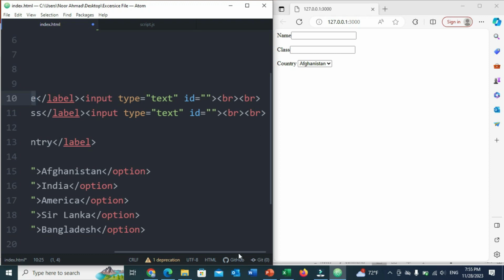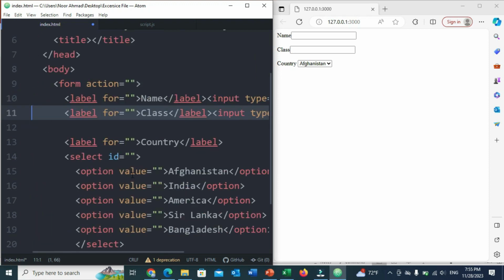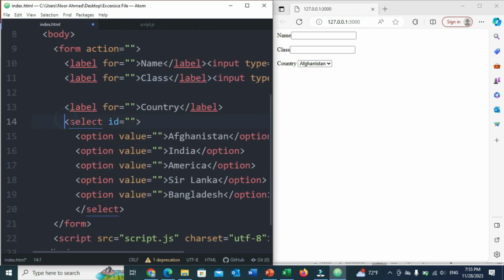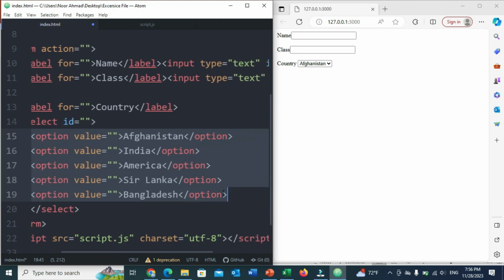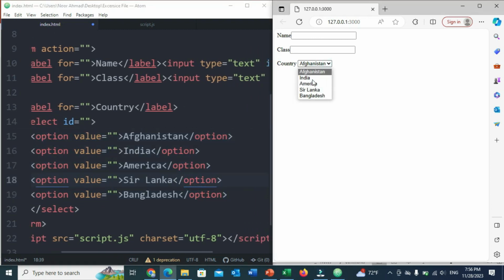At the same time I have a class section, and at the bottom section I have a select and some options that I have added for this part of my exercise file.